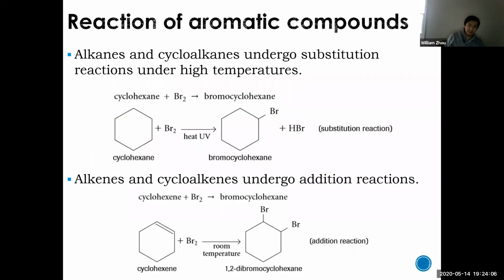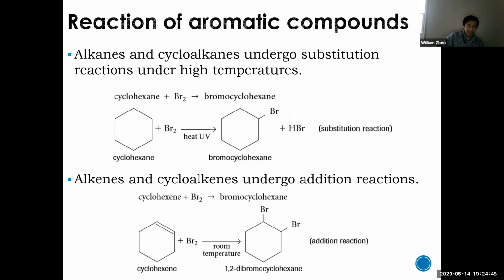All right, so the last thing is reactions of aromatics. Before we get there, let's check these two out. Alkanes. If you have a cycloalkane, your alkane in a ring, you can only do substitution. How? You lose a hydrogen and you replace that with, let's say, a bromine. So cyclohexane plus bromine, if you have enough heat, then you will make bromocyclohexane and HBr. So you switch the H and the Br. That is a substitution reaction. We've learned this before.